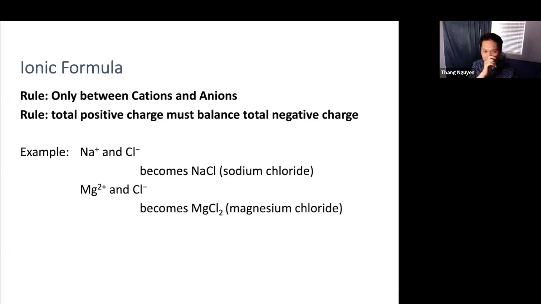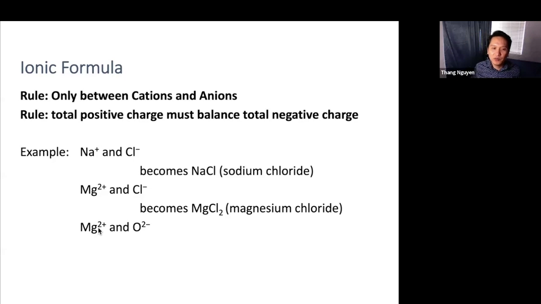Oh, before we go to that example, notice that there's a common trend here. If this is 1 and this is 1, you bring this 1 down and you bring this 1 down, so it's a 1-to-1 ratio. This is 2, you bring it down. This is 1, you bring it down. So that's 1, 2, a 1-to-2 ratio. So that shortcut works most of the time, but it doesn't all the time. So just double check. So here's an example where it doesn't work.